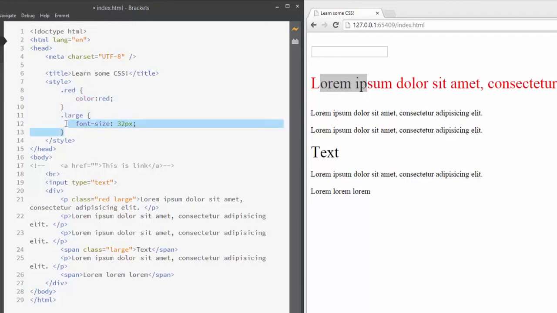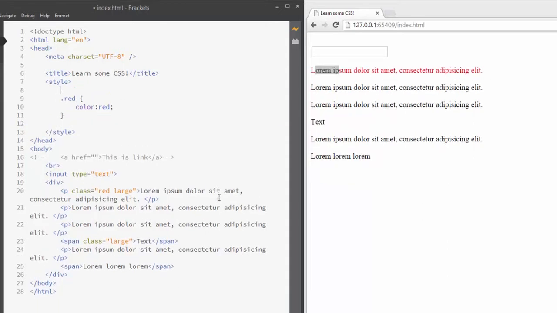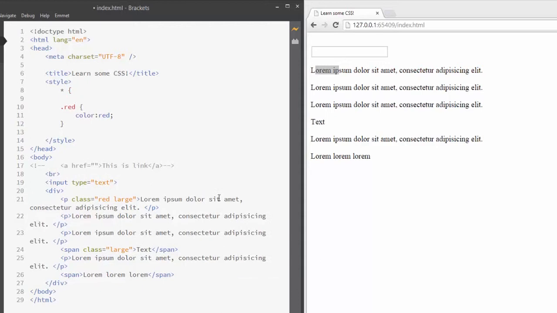And for this one, I'm actually going to leave the red class right there. Now, some of you who might be familiar with SQL, and I think it might be used in some other programming languages, the asterisk sign, or if you want to call it the star, that means all. So basically select all. That's what it does in SQL. That's kind of what it does in CSS as well.